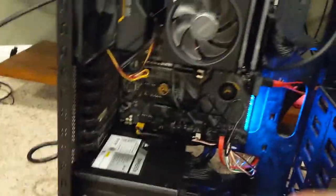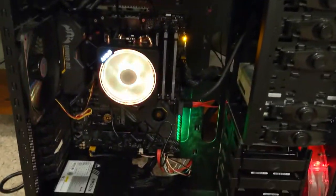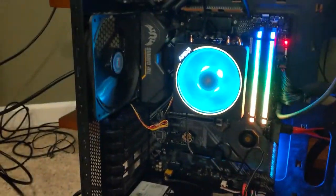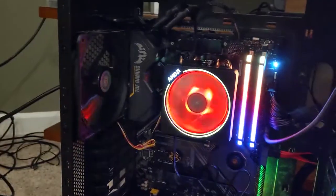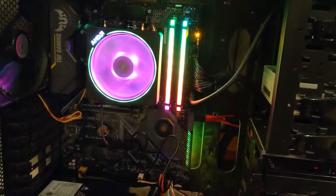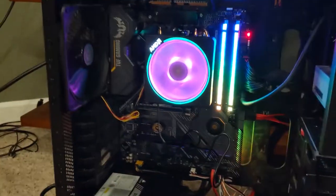Okay, so that's definitely on. Let's go ahead and... Oh, pretty. Okay, it definitely put the RGB in the right way. There wasn't any instruction on that for me to be sure of.